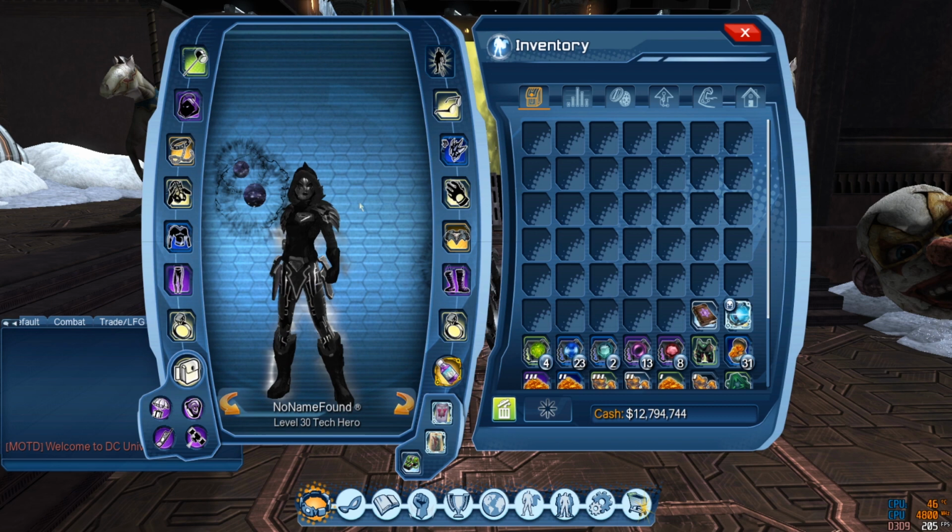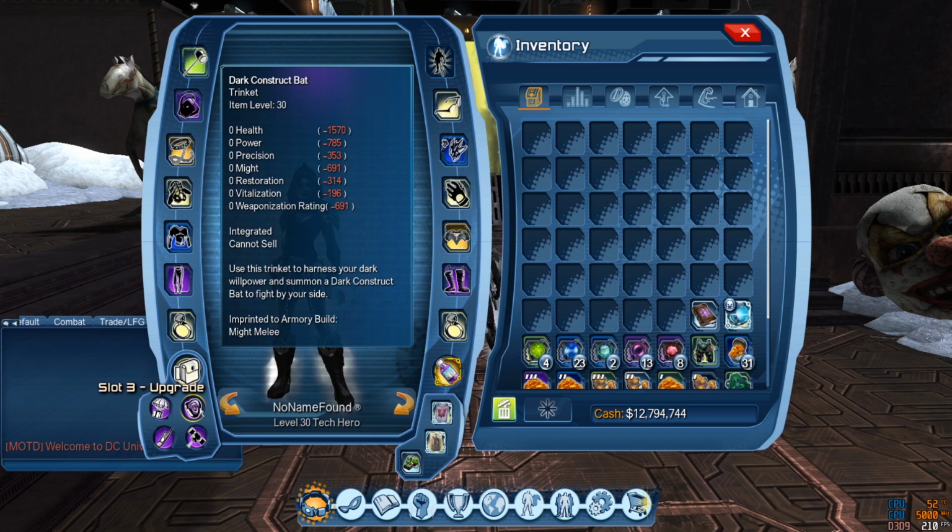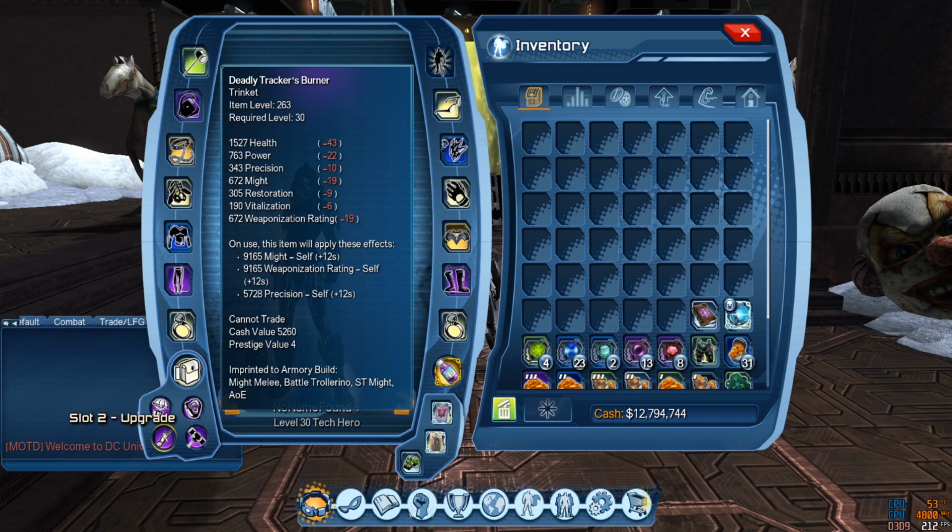Talking about the trinkets, guys, of course, the Supply Drop is a must. As a second trinket, the Dark Construct, but for melee is really good. I also forgot previously to say that for single target, the best one is the Seahorse, especially for a pure clean single target boss fight. Then the third one is always the trinket, so this is the 263, but you have to aim for the 265, and of course the Orbital.